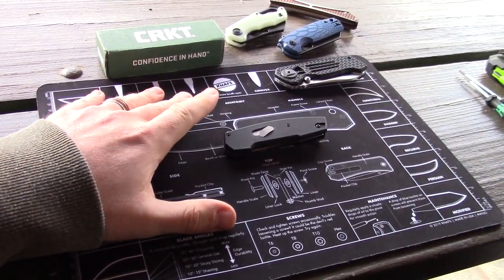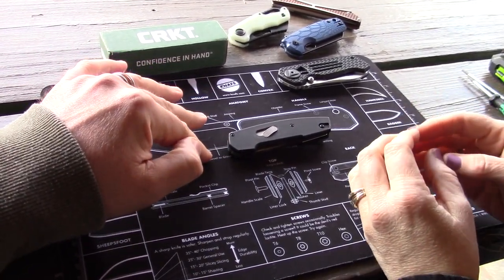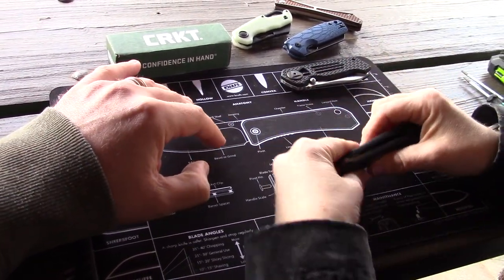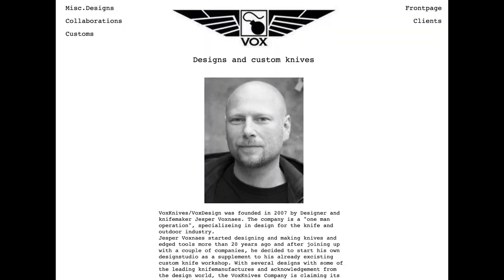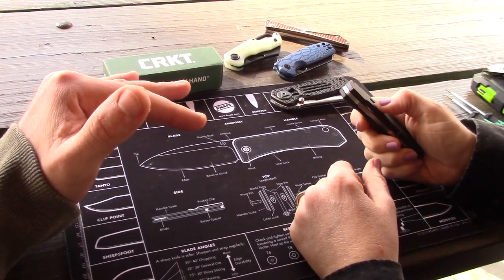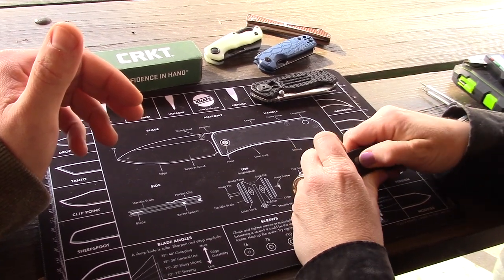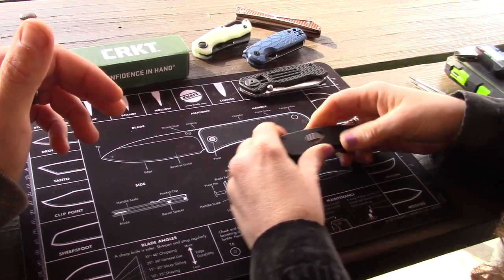This knife — we did a quick kind of experiment on this knife a couple weeks back, lubing it. Yeah, see that video. It's the knife experiment number 765, I think. I thought it was 712. This is a Jesper Voxnaes design. We'll talk about the specifications a little bit as we go, but real quick let's take this knife apart. This is the CRKT field strip technology, of which there's at least 10 knives now. I remember the Home Front being like the very first one, back in 2017.